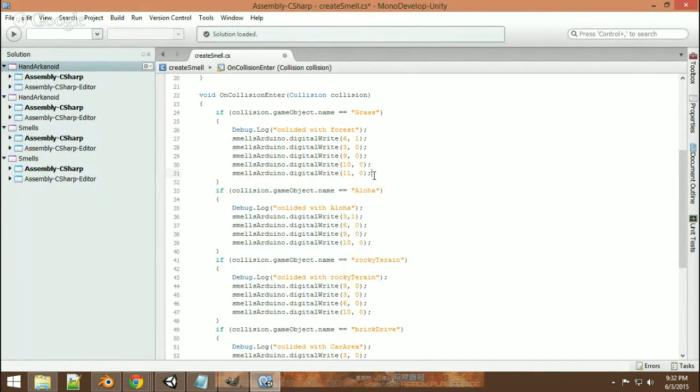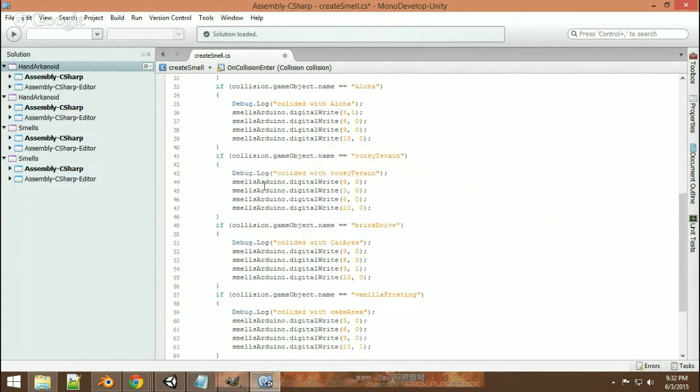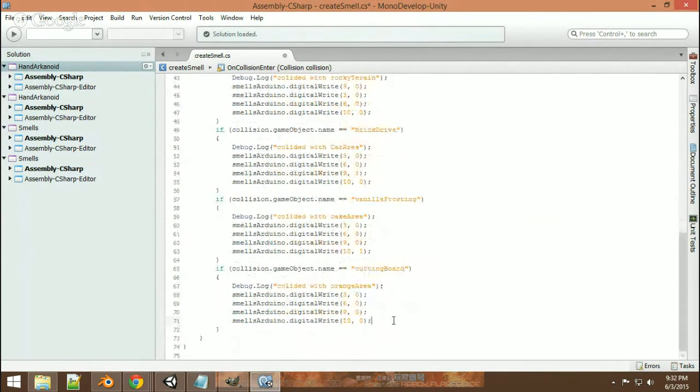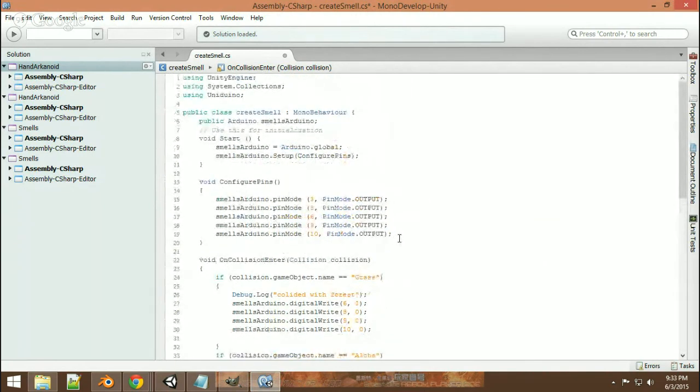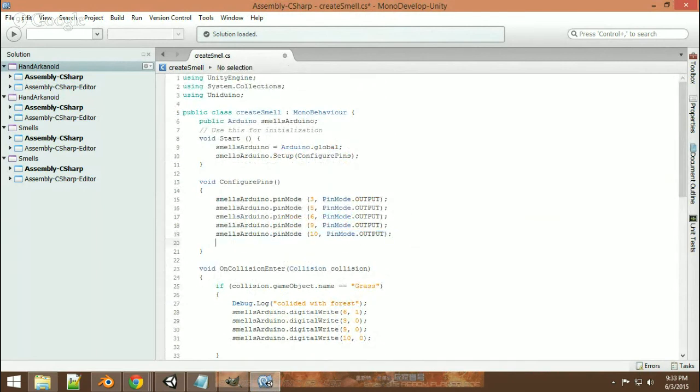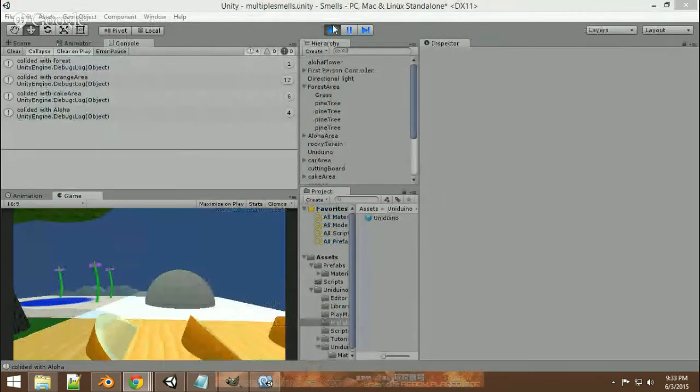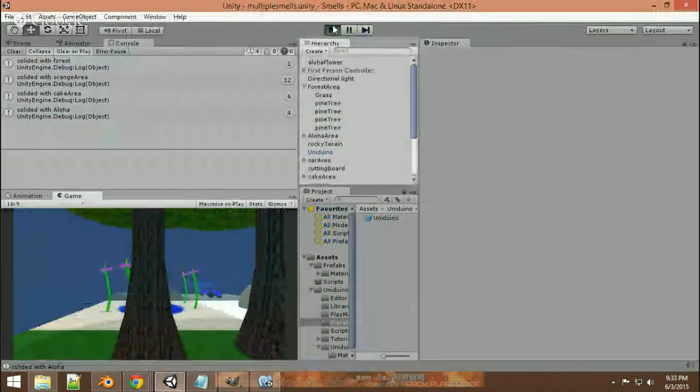Oh wait. Want to put that one maybe on the cutting board and see what happens. But we need to configure that one as an output. So let's see what happens now.